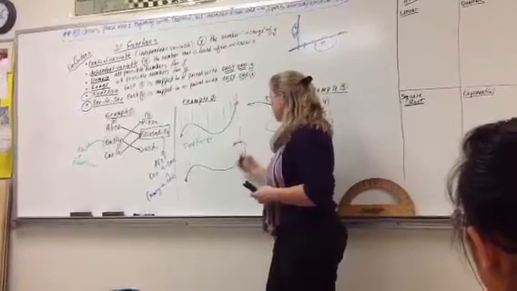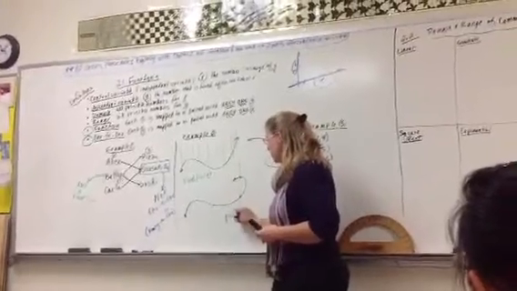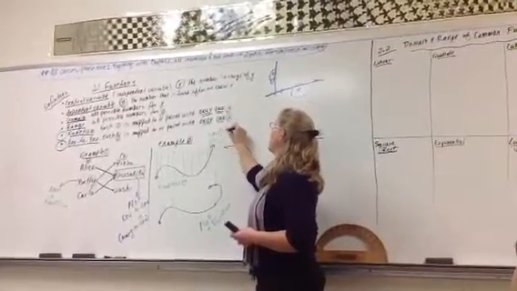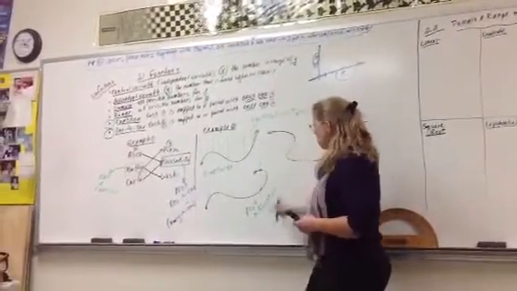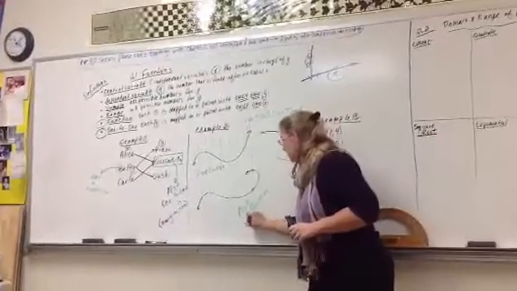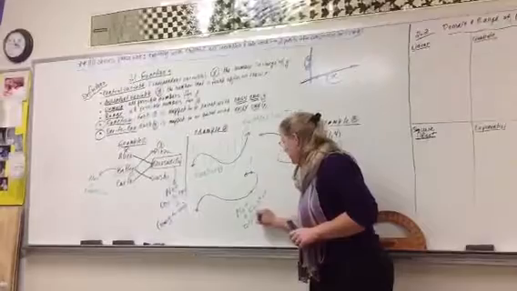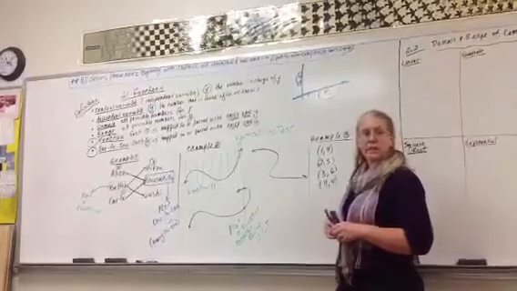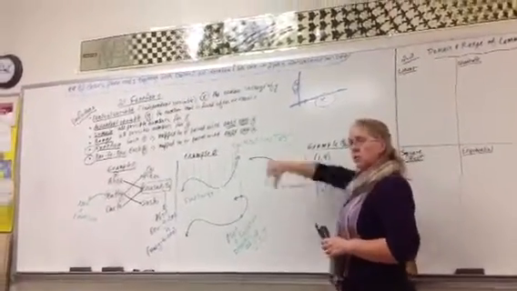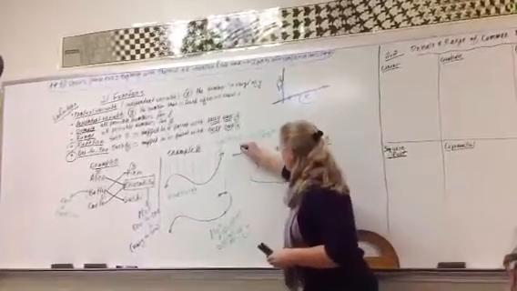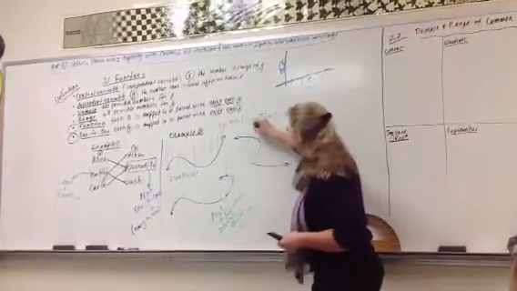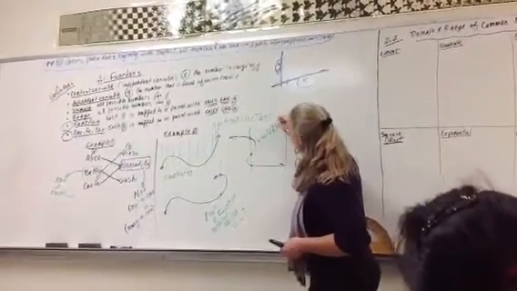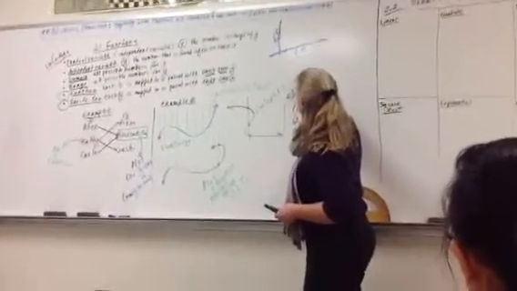As soon as it hits more than once, this is not a function. And we call this one the vertical line test. So it's not a function because it failed the vertical line test. VLT. How about this one? Function or no function? No. Okay? And I don't have to show you where it's good. I only have to show you if it's bad. This failed the vertical line test, so it's not a function.